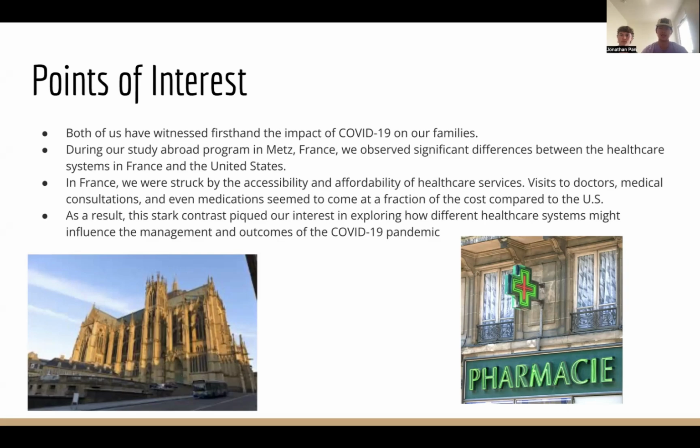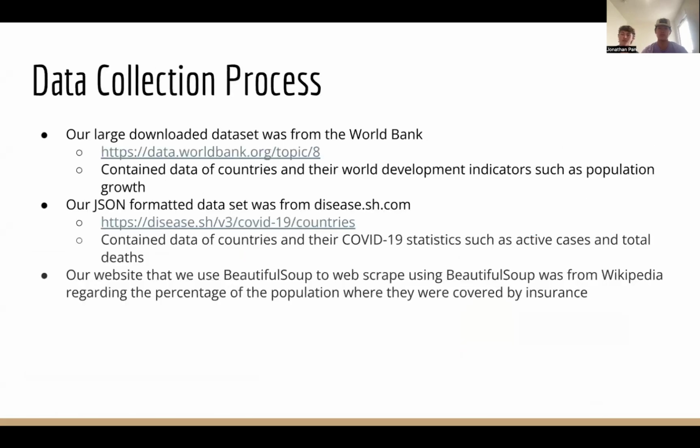In France, it's more accessible and affordable to go to the doctor compared to the US, as it is a fraction of the cost here. And as a result, this contrast has piqued our interest in how these differing healthcare systems could have managed the COVID-19 pandemic and the outcomes. For our data collection process, our large downloaded data set was from World Bank.